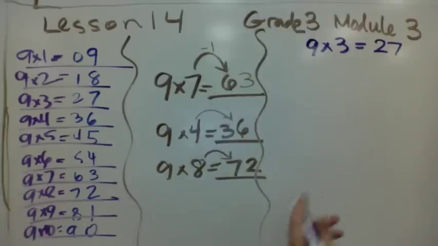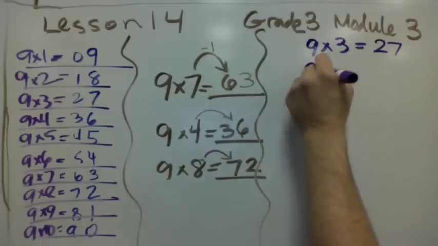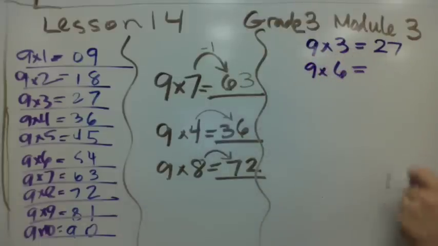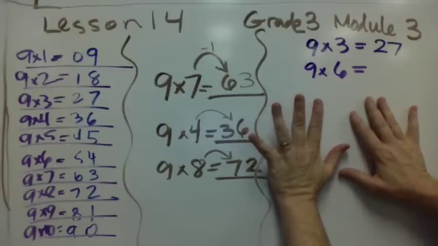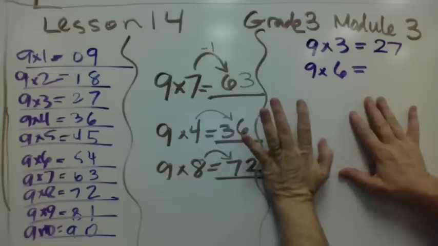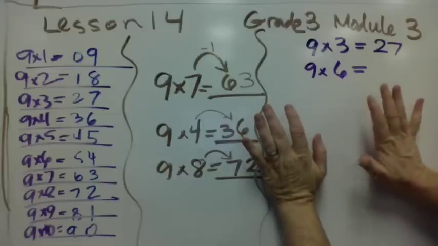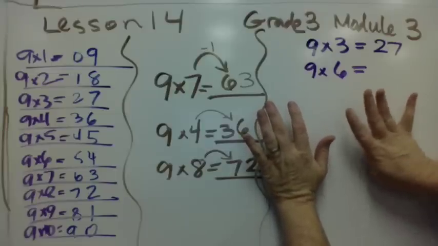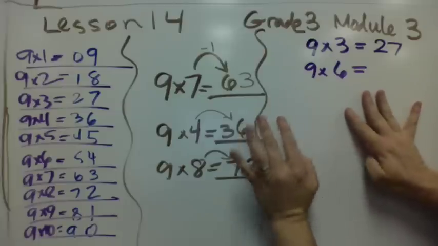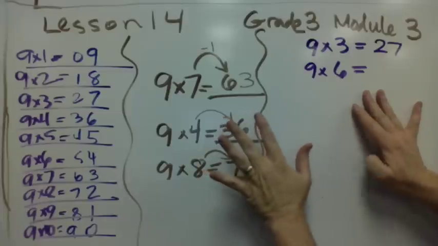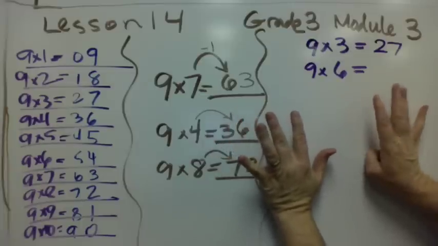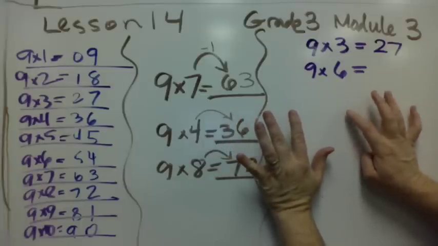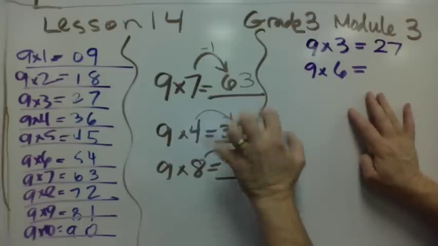So let's practice with one more. Let's do 9×6. So here's my hand and I'm going to count over 6: 1, 2, 3, 4, 5, 6. So this thumb is my 6, so I'm going to put it down. And now I can see to the left of the finger that went down I have 5, so I'm going to think 50. And to the right of the finger that went down I have 4. So I have 54.